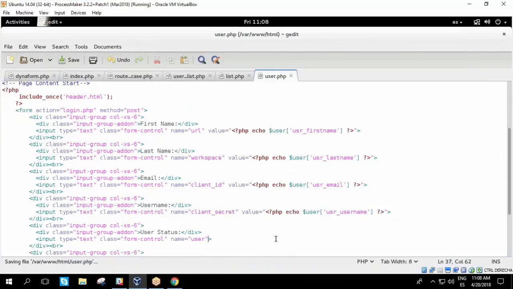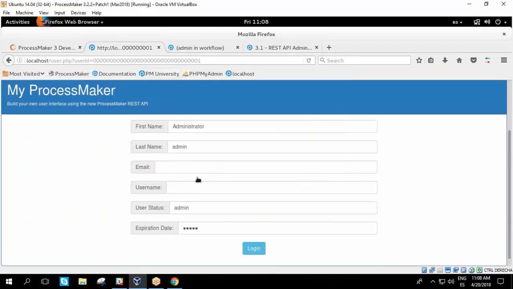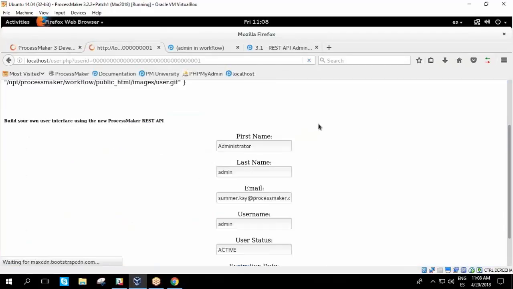Then the user status, which is basically just the same thing except for status after the underscore. And that should be enough to display all of the existing information about the admin user in this form here.